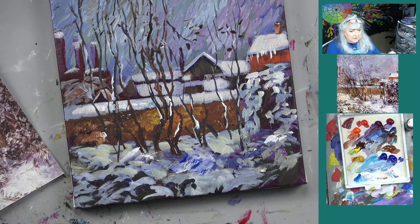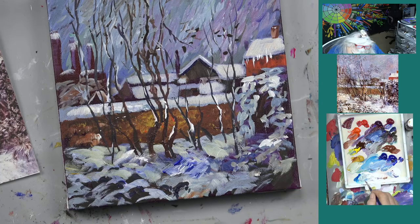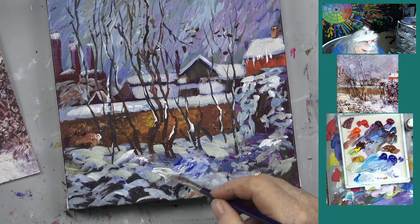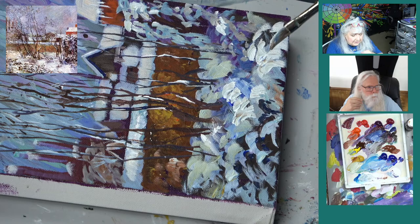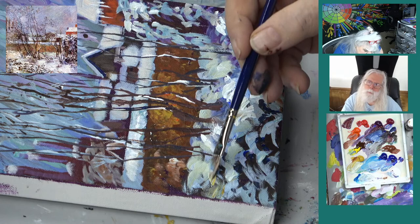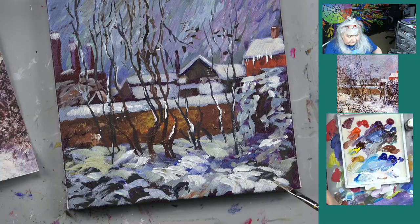So you can see we keep at it. One of the things I want to make sure I'm doing is bringing some snow off the canvas. See how the paint had a tendency to dry a little darker? So I want to have this area in here a little bit lighter now. What you have to do is manage your lights and darks. It's not just white snow. It's not just purple snow. And it's not yellow snow. Well, there's a little bit of that too, but like I say, there's probably some dogs in the back fence. Who knows? Managing the light on something like this makes a big difference. It's also, where do you want your viewer's eye to go?